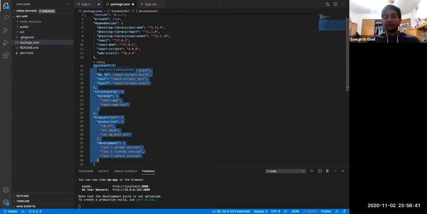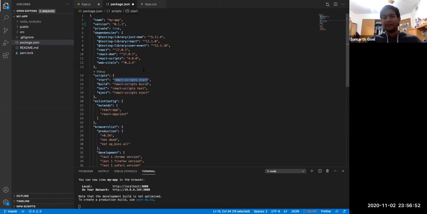Scripts, those are what you can run in the terminal. So to start an app, you run npm start, and that tells it to make this the actual command that runs. So it's just a lot of information about your app. If you want a good overview of the app, you just need to look at the readme.md and the package.json to figure out how the app works. You can get a lot of data from there.